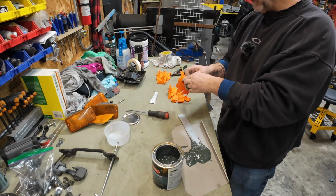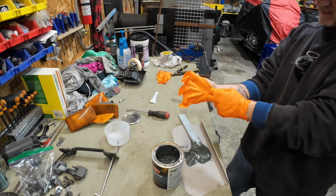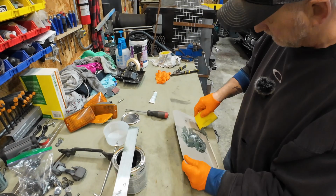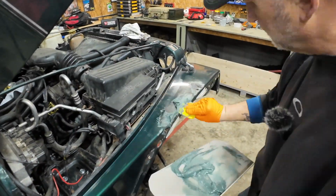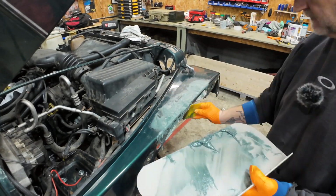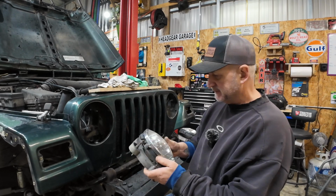It turns out my microphone decided it did not want to work this morning and recorded nothing of the next few clips here. So we're just going to time lapse through it so you can see it. There's really nothing too exciting. I'm just going to spread a little Bondo around. So while we wait for that fiberglass to set up, we'll reinstall the headlights.